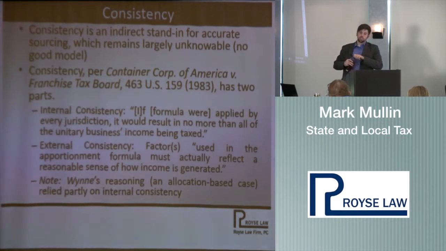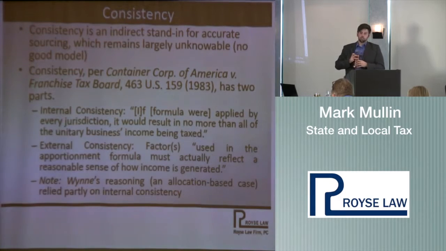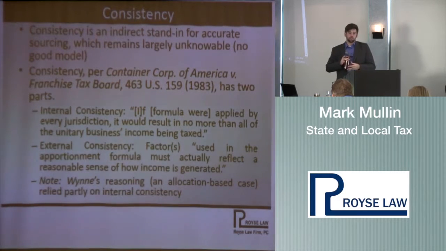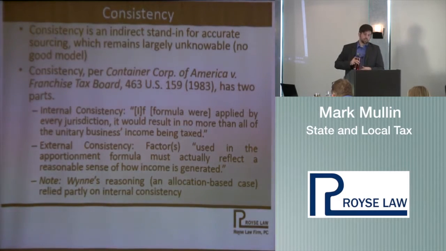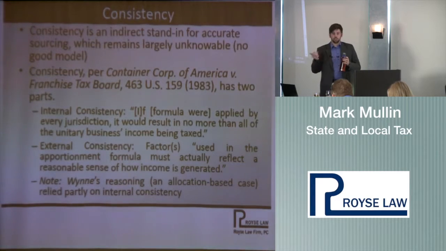Now, I note consistency in the arena of formulary apportionment, but actually consistency has been used in other areas of state tax law. For instance, that Wynn case that I was talking about that required a full tax credit for Maryland residents, part of that opinion is based on the idea that if not every state had that full foreign tax credit, you would have double taxation. So that was ruled to be internally inconsistent.